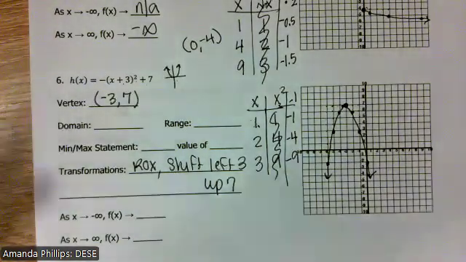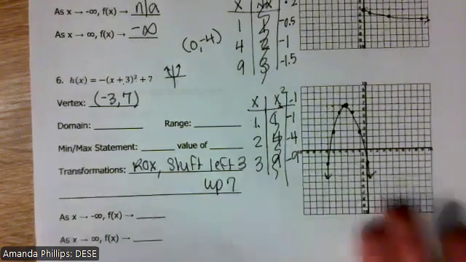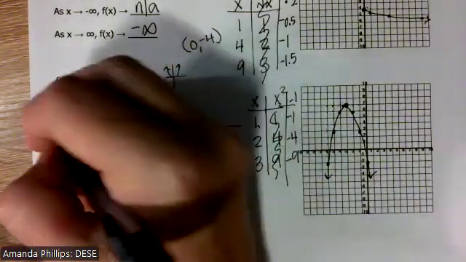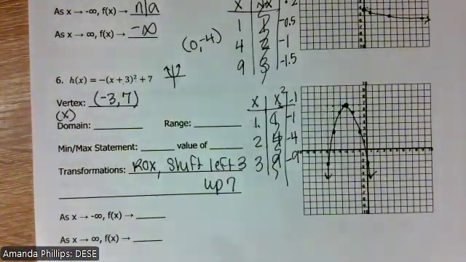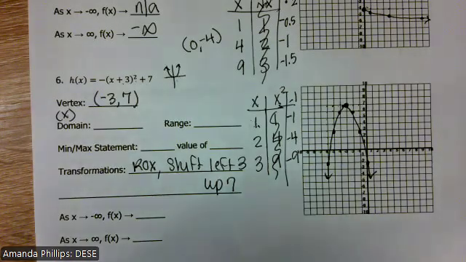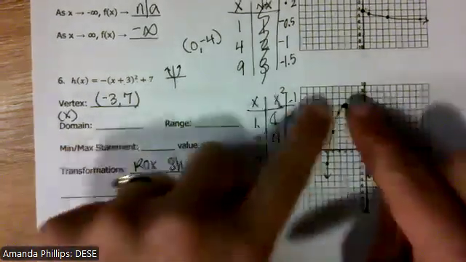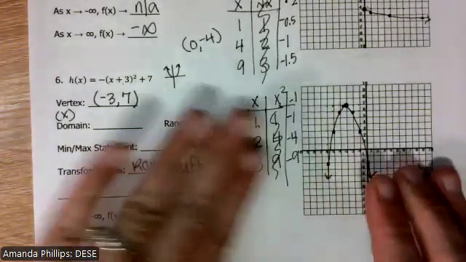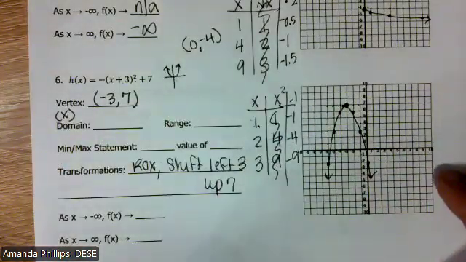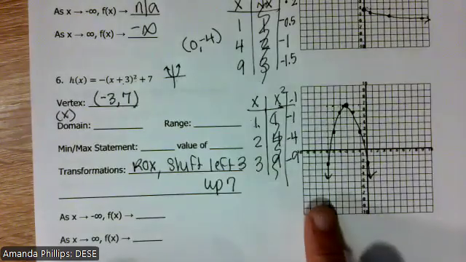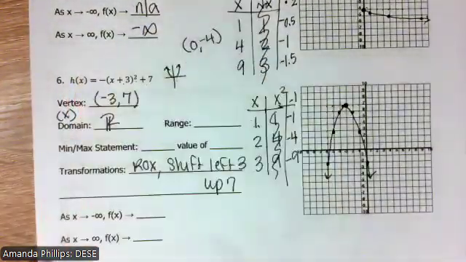Now that we have our picture, we can answer some questions. What is our domain? Remember, domain is your x values, and it's not telling me how to write it, so you do what makes sense to you. The domain is all your x values. How far to the left does this graph go? How far to the right does this graph go? It actually is going forever in both directions, so we can easily say all real numbers.